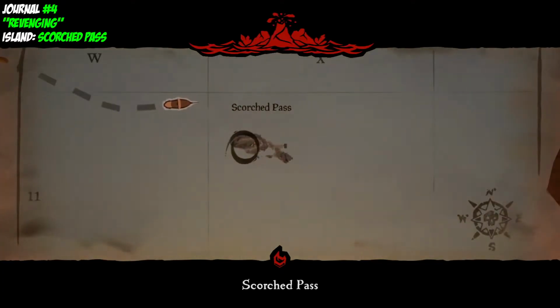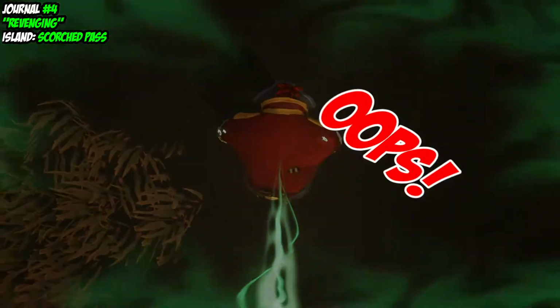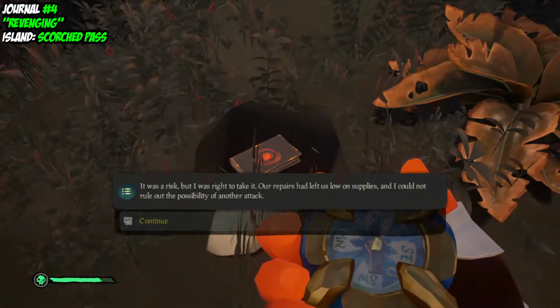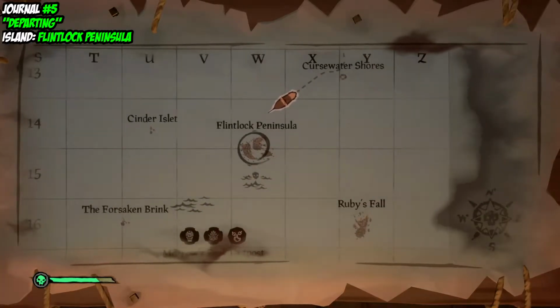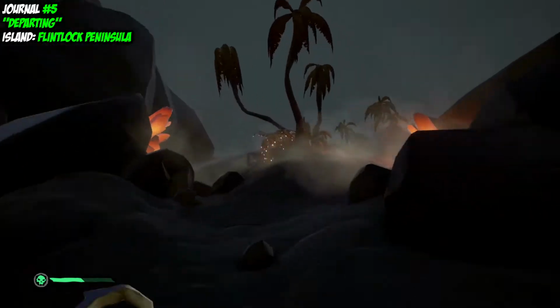The fourth journal at Scorched Pass, you have to be careful not to be killed by the island itself as it has a tendency to explode lots. It can be found off the southeast side of the island between some trees. And the fifth journal at Flintlock Peninsula can be found southwest of the brazier on the northeast side of the island amongst some barrels.